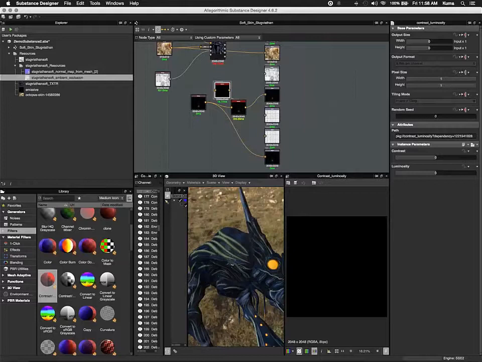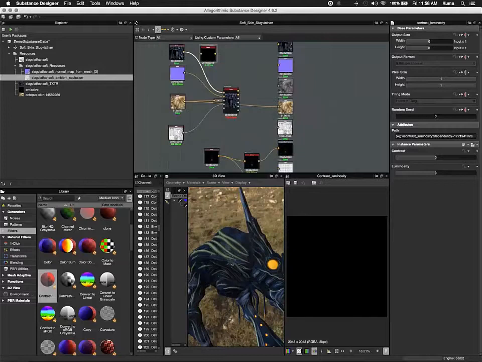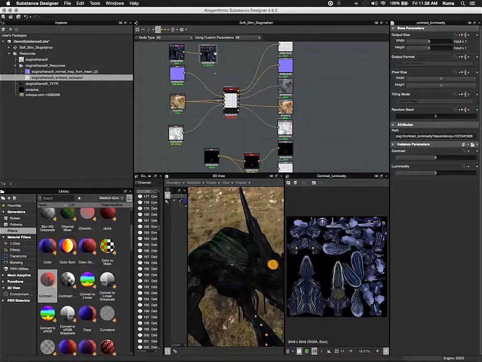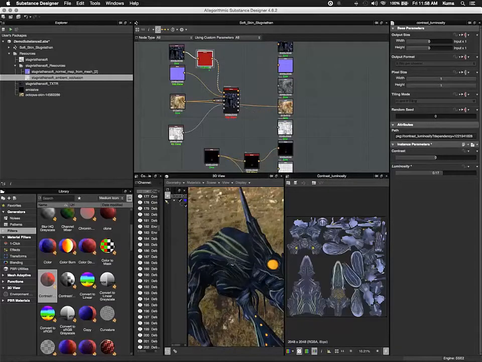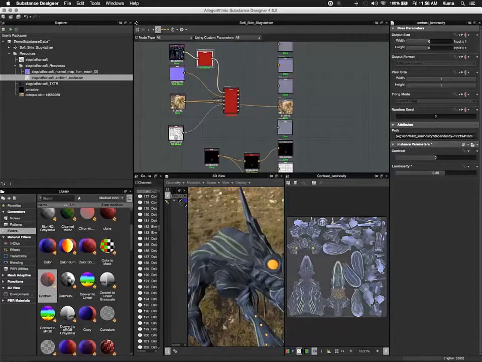Let's go ahead and drag this up here. I'm going to go ahead and delete this connection. Connect it here, come down here. There we go. And now I'm going to use this node to try and brighten up my color. Bring up the contrast.